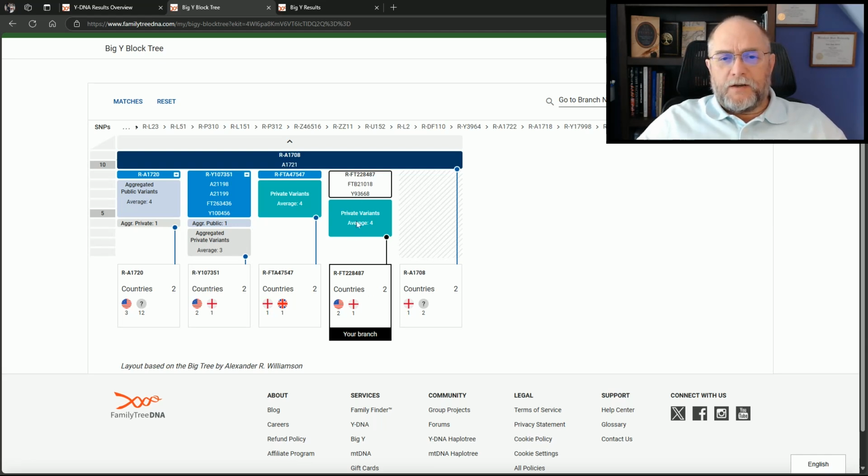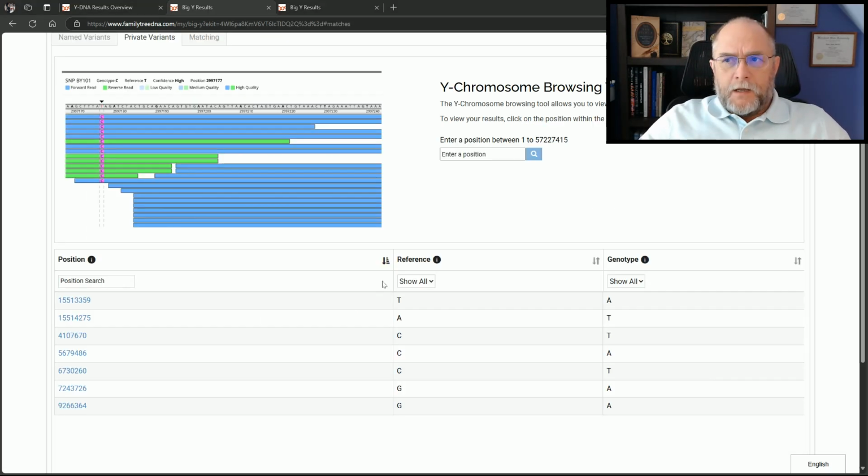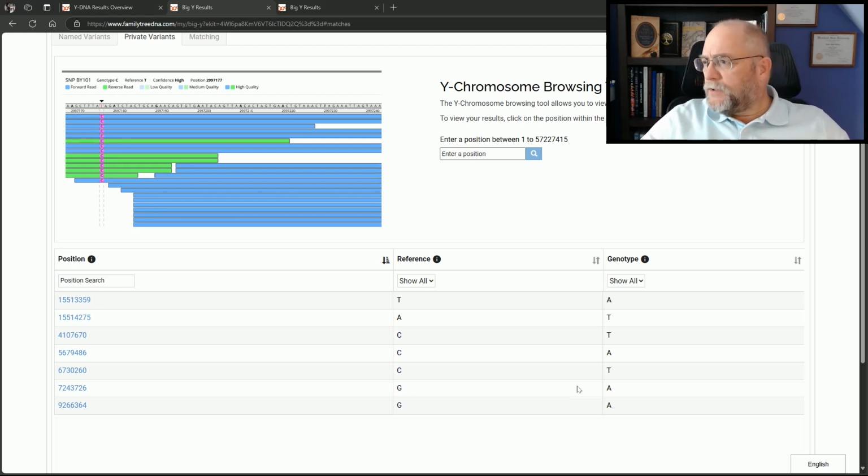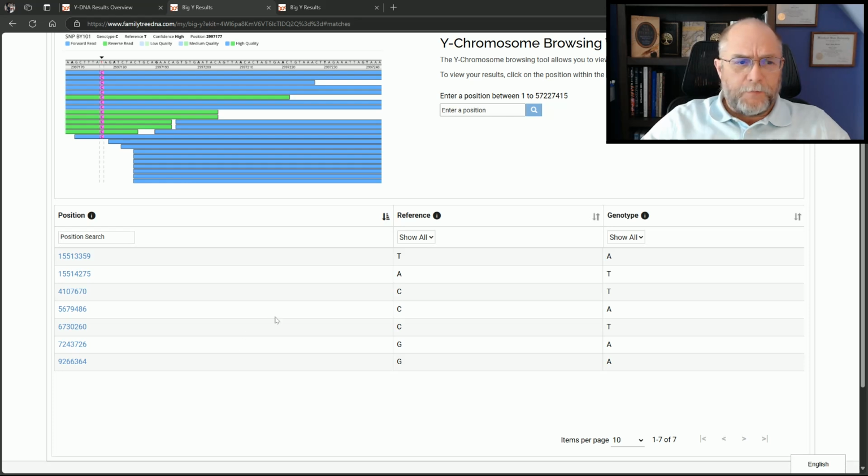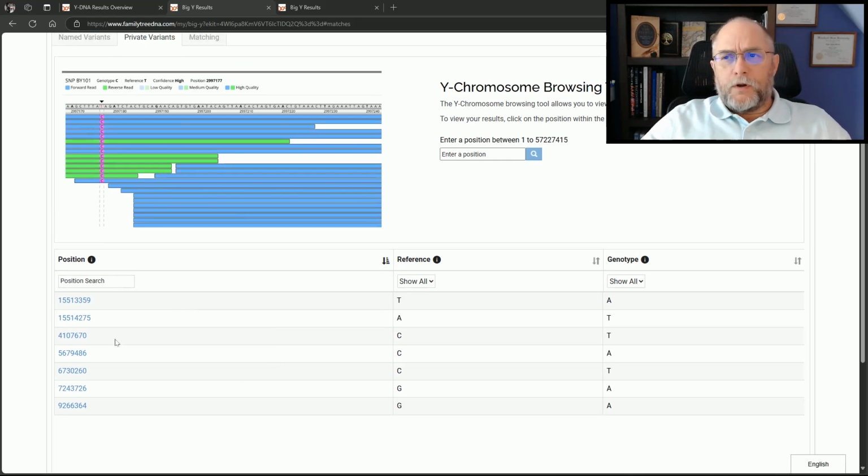The question then, you look at, it says private variants, an average of 4 private variants and 3 Big Y participants. That's pretty cool. Now what does that really mean when I go into the data for this individual and for the new tester's data that's come in? The tester that I have up has 7. If you notice down here at the bottom of the screen, it says 7 private variants. And what I want to point out here is something of value for this video and where I'm leading to.